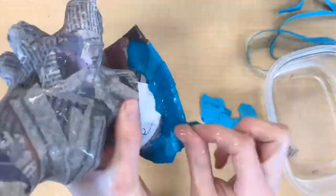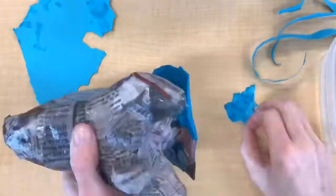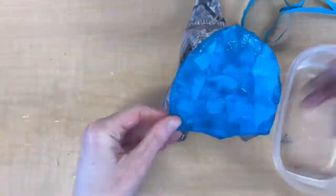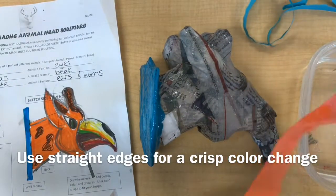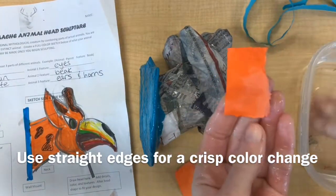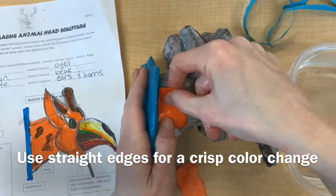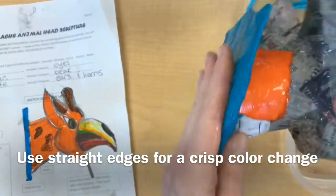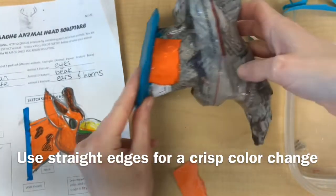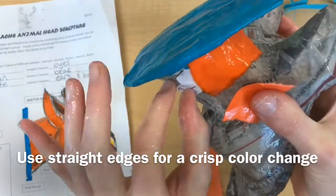Next, when you're ready to change colors, you have to decide if you want the change to be a bit more gradual or if you want a clean edge. I'm going to make the skin of my animal orange, and when I change to orange, I'm going to use the straight edge pieces, those pieces that I would have originally discarded, and I'm going to line that up to form a line where the orange meets the blue. This will make it look very crisp, clean, and neat.